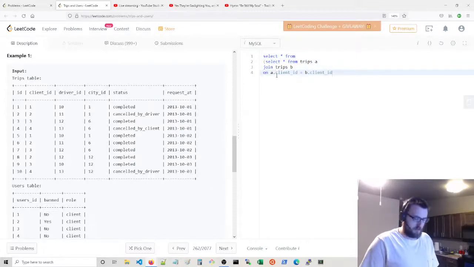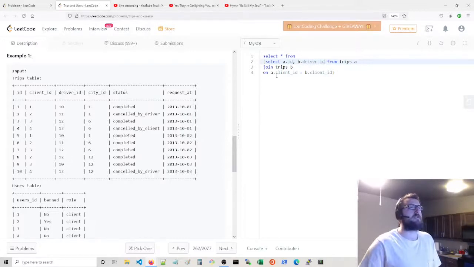Can we? Yeah, we can. After we join these, we could say A dot ID and B dot driver ID, something like this.